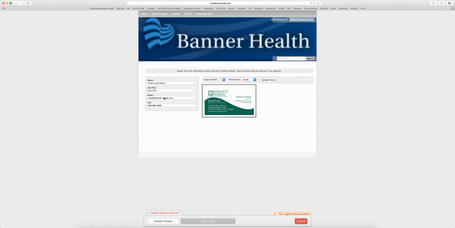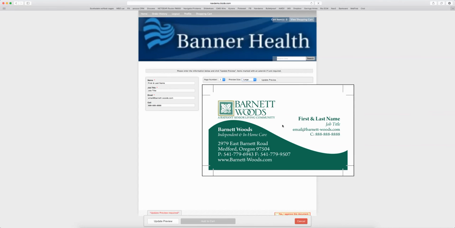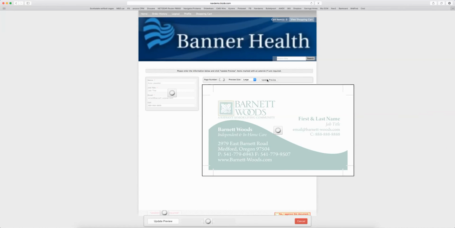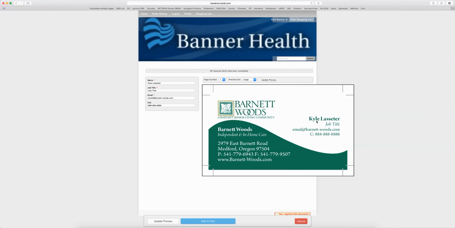Once we click customize order, what you're going to see here is a rendering of that card. Now granted, this isn't yours, but in this case you can see first and last name. So what I'm going to do is just enter my first and last name, and then I'll click the update preview. And so what's going to happen is now you can see that the variable information changed. So this variable data component comes standard with the system, and you can have as many different attributes change, and you can keep as many areas static as well. So for branding purposes, to ensure that somebody's not modifying something to an extent that they shouldn't.